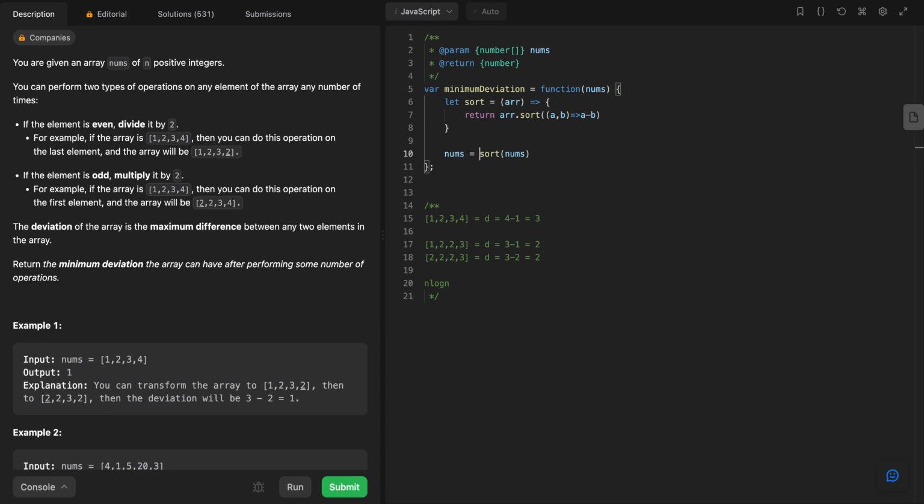Nums equals sort nums. And now we have this sorted. So if we look at the minimum number, we have to increase it such that it becomes an even number, and once it's even, that means we are nearest to our high, since high can be even or odd.